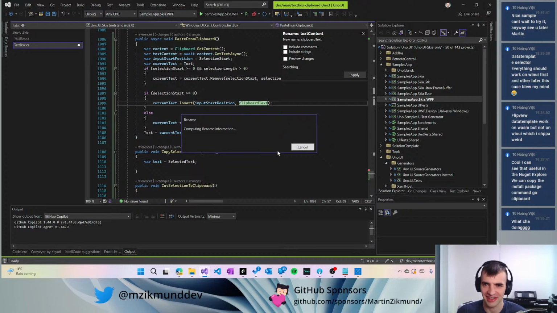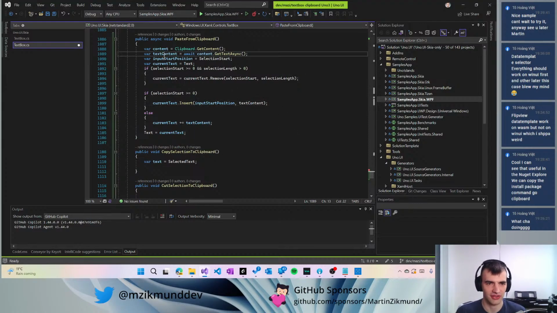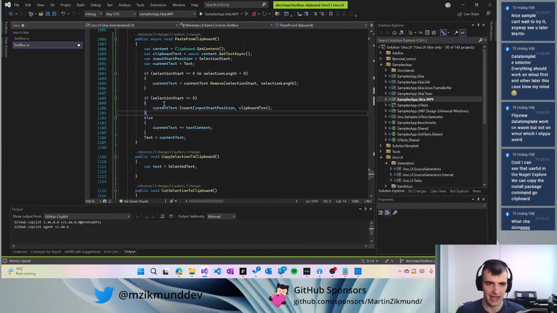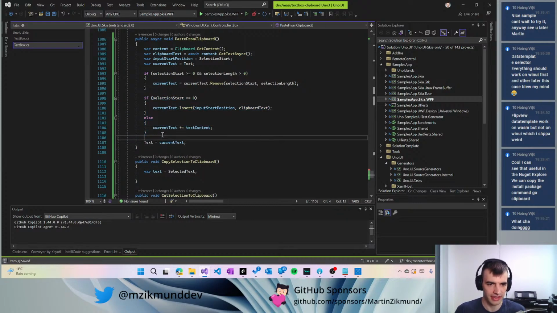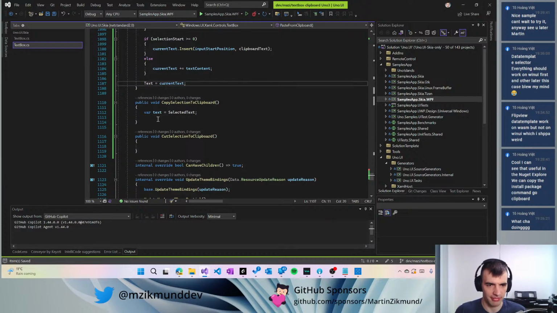So what is it doing? Oh, come on. All right, so if I cancel it, it will do nothing. So clipboard text, let me do it manually then. Okay, there's no missing usings. So we have a string. So now it removes the text that's selected, and then if the selection start is bigger than 0, it will insert on that location. If it's not, it will append, which makes sense, and then replaces with the newly updated text.